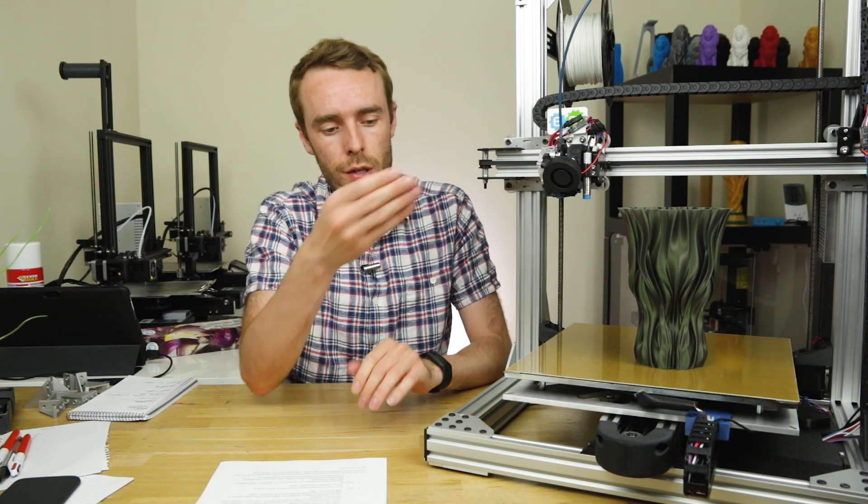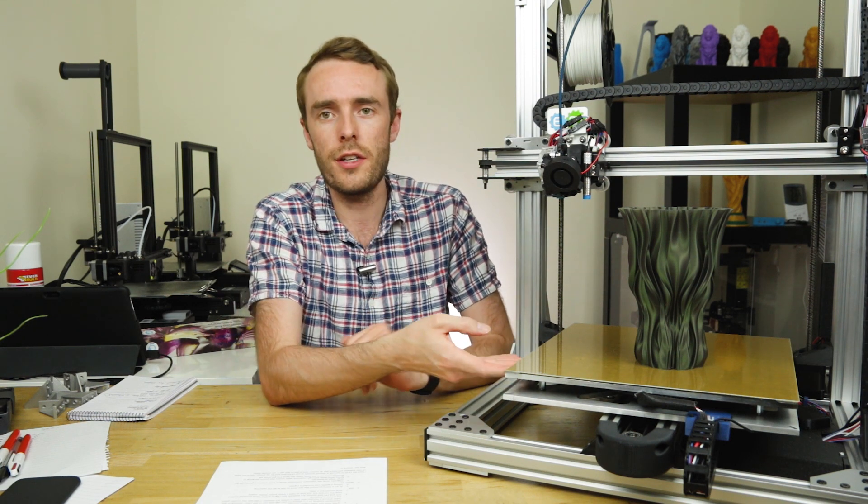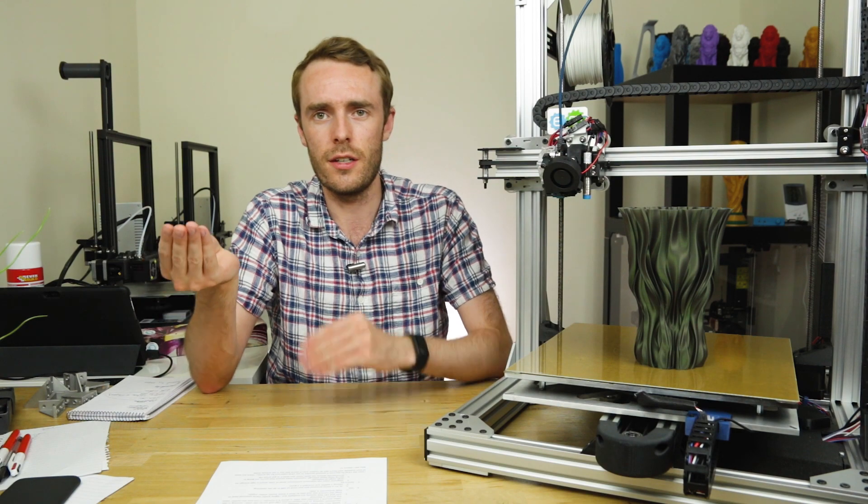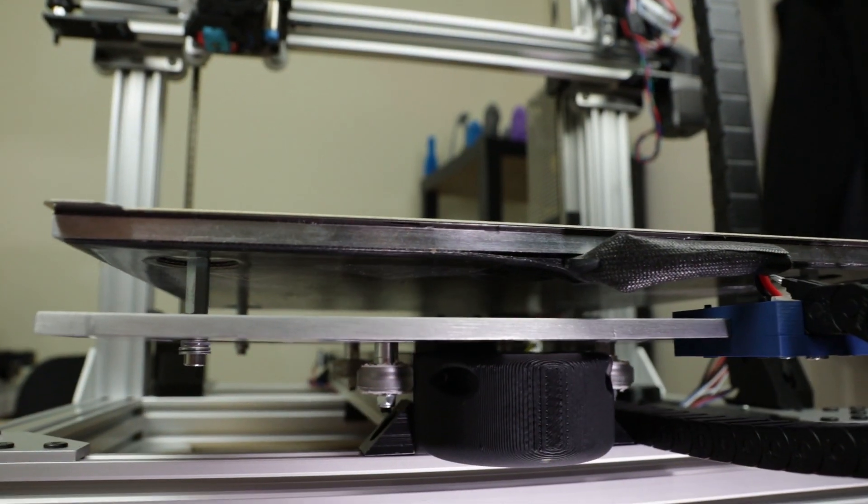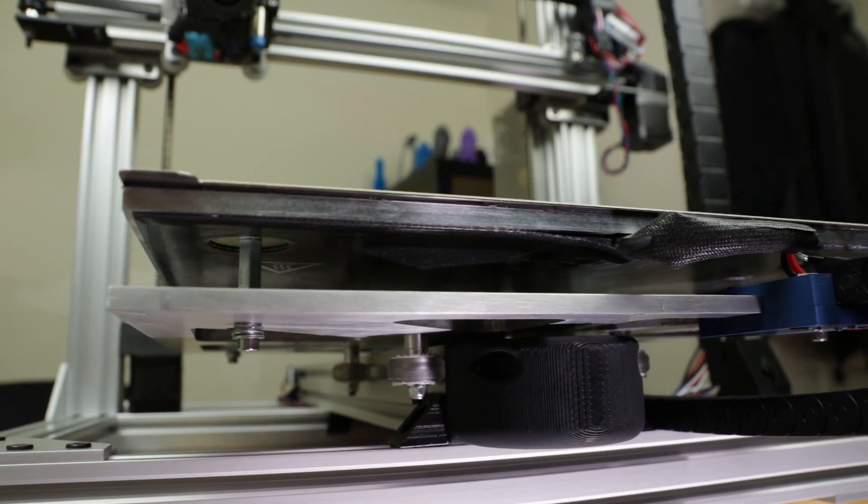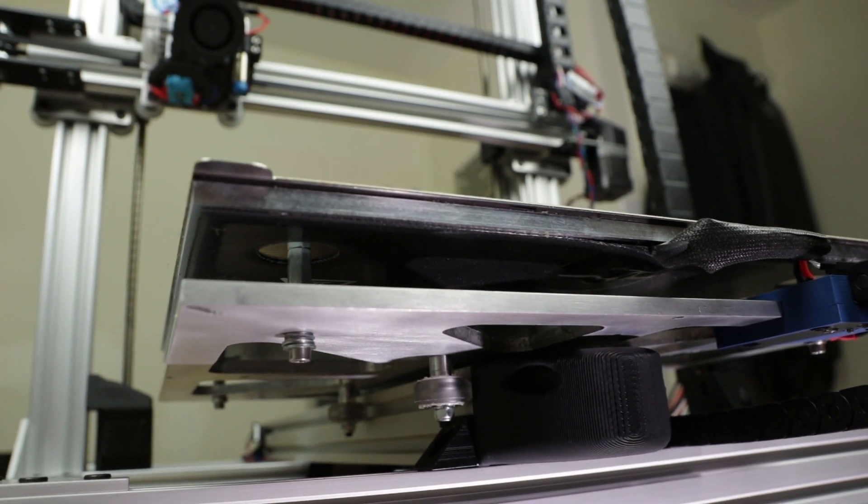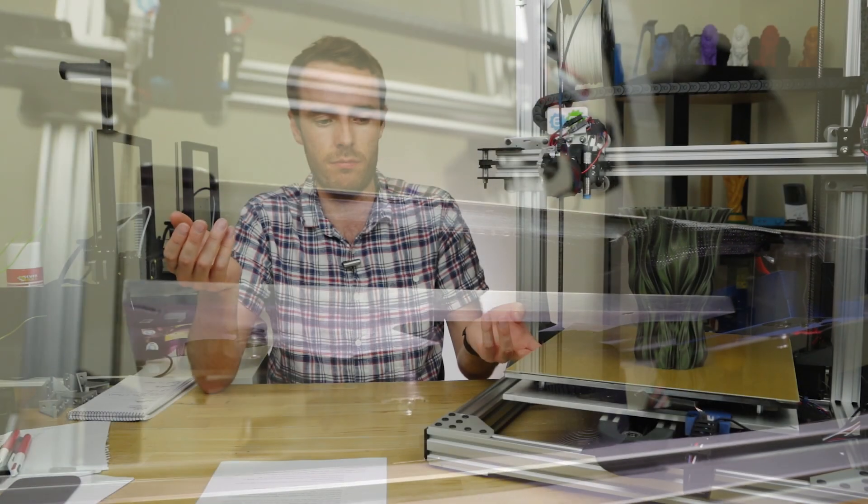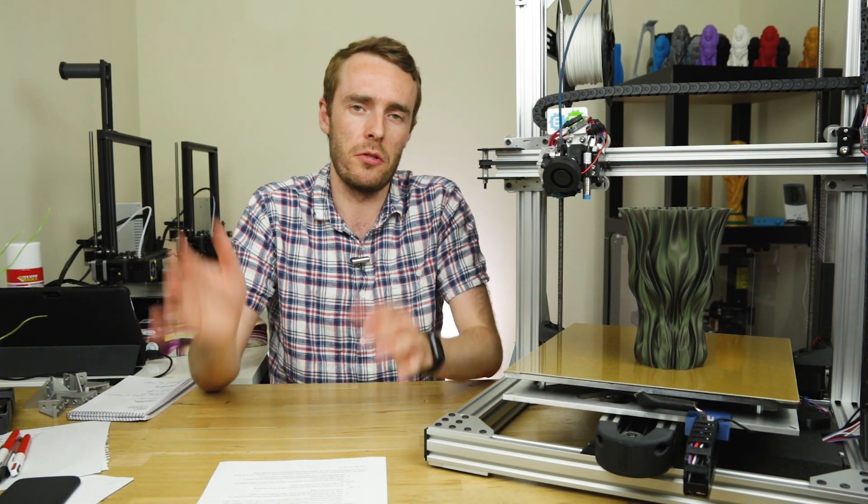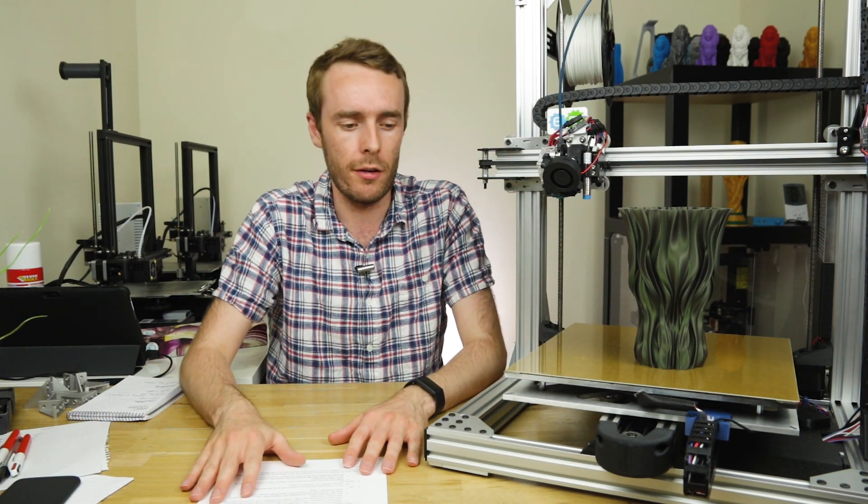So moving now to the underside of that tool plate, we've got the silicon heater. Now a silicon heater doesn't mean that the heating is done by the silicon, it's just a heating element that's kind of covered in silicon, which means you can't contact the metal heating element from the outside, which not only makes it safe but also does other things. I'm not totally sure, but it works really quite well.